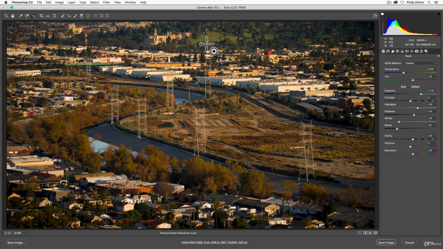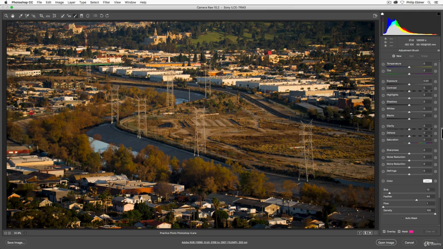So let's go ahead and make our local adjustments. I'm trying to decide for the top and the bottom, or where the buildings are, should I use a graduated, radial, or adjustment brush? I honestly think the adjustment brush might be the easiest for this. So I've got my mask turned on, it's pink. This will make it easier to see everything. All my settings are reset. Let's actually turn our flow all the way up though.